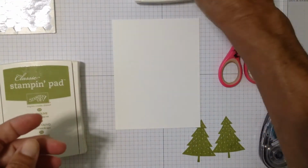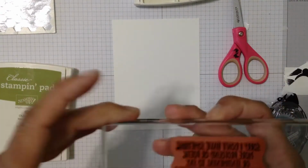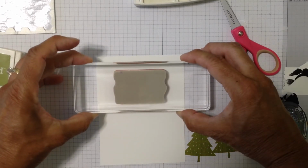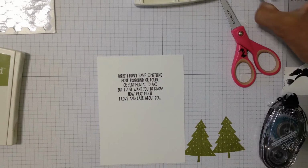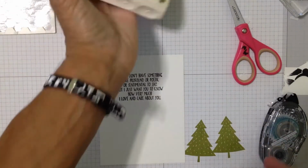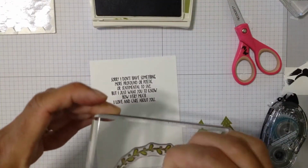For the inside of the card, I'm using a Whisper White panel that is cut to 3 7/8 inches by 5 1/8 inches, which is basically 3/8 of an inch smaller on both sides than the outside of the card. And I'm inking up the sentiment with black Archival ink, stamping it in the center, and then taking the same greenery that I used on the front of the card, inking it up in Old Olive again, and stamping it around the sentiment.